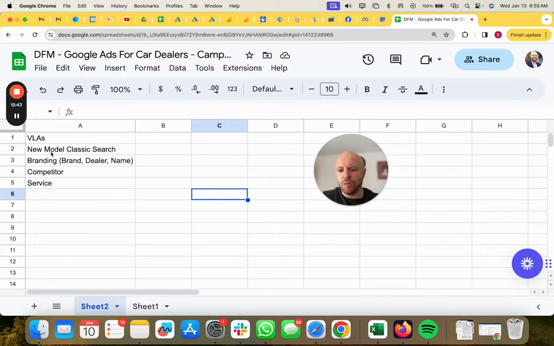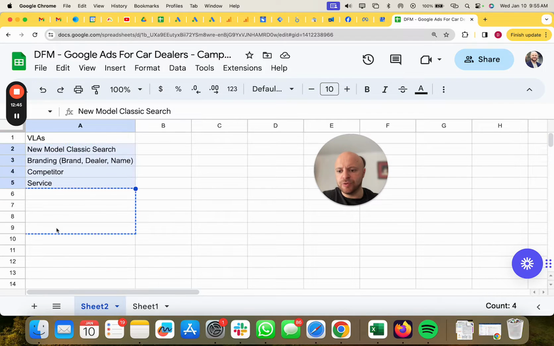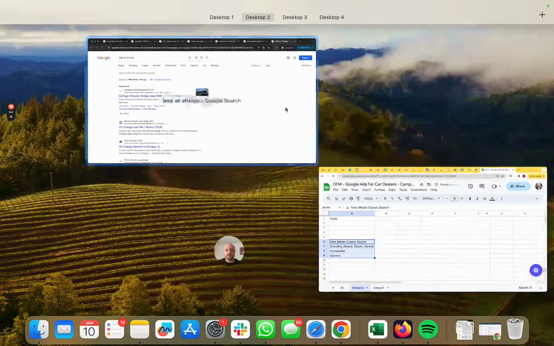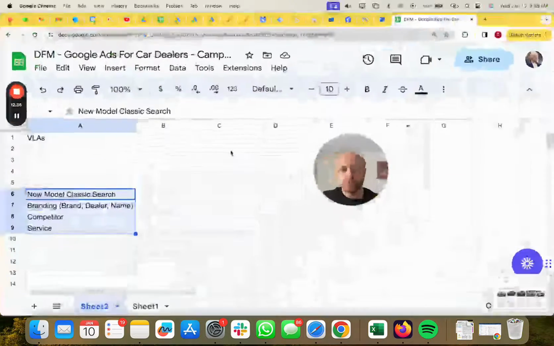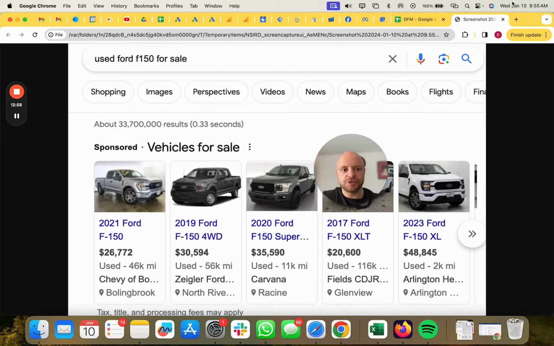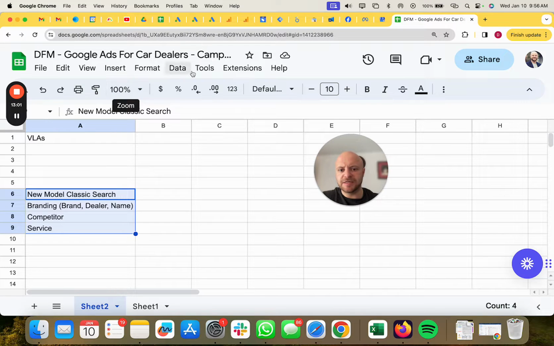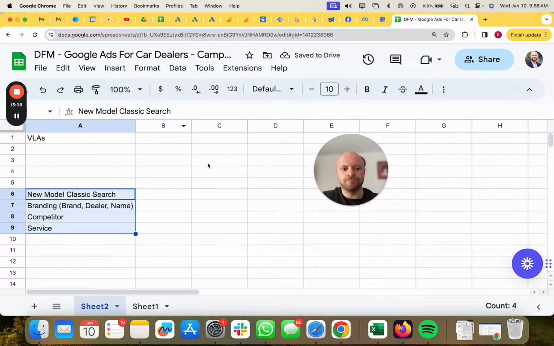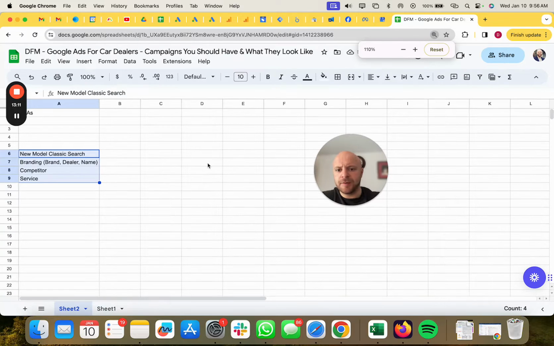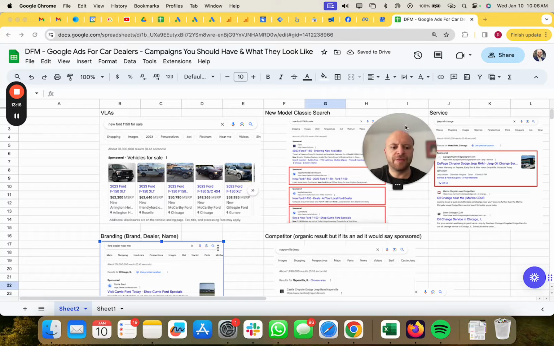And what I'll do here too is I will separate some of these out and put some examples in here, and I will leave this sheet in here. So here's an example of VLAs. Let's go back to here. Let's put this in our sheet. It's going to be a little messy to do that. Insert. All right, I'll do this. I'll make sure this is done by the time you see this video, so no worries. You'll see it. Thank you so much, guys. All right, there we go.